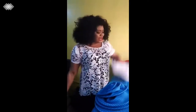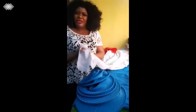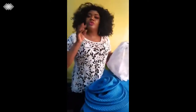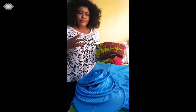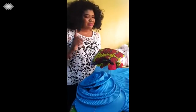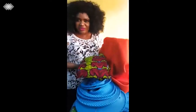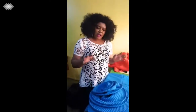The reason why I mentioned that is, imagine if you have to do that rose with this kind of fabric. It will come out, but the finishing touches might not be as perfect as the way a scuba would come out for you. Also, imagine you want to make it with an Ankara, heavily colored Ankara, it will come out, but the effect might not be as wonderful as when you make it with a plain fabric. So those are the things you need to consider when you're working on a design like this.